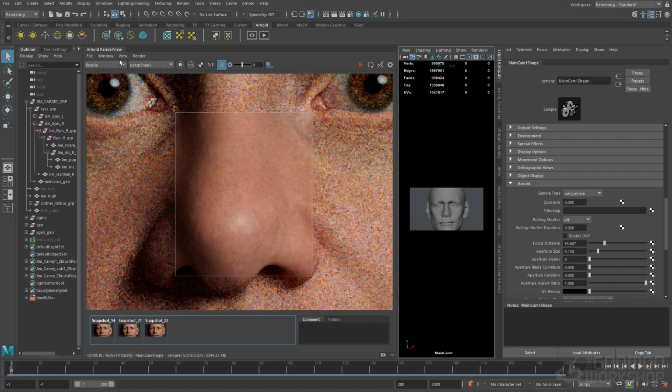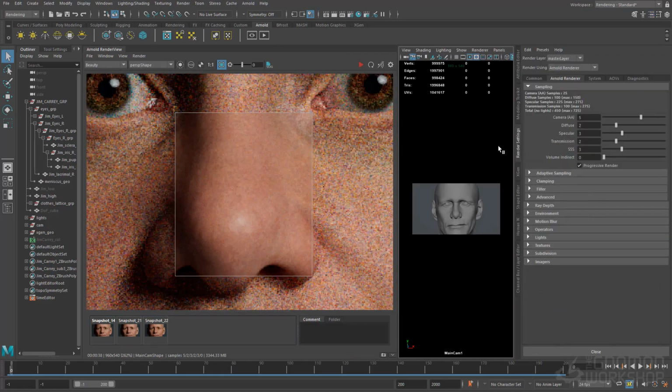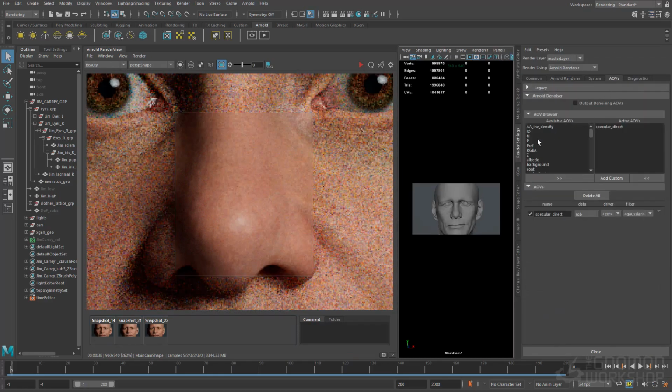In the render settings, if you jump to the AOVs, you can actually add a specular AOV. So I just add the specular direct AOV, selecting it as well as the coat, and then I press the forward arrows, and that way when I press play in my render, I can have a beauty and a specular direct AOV there.